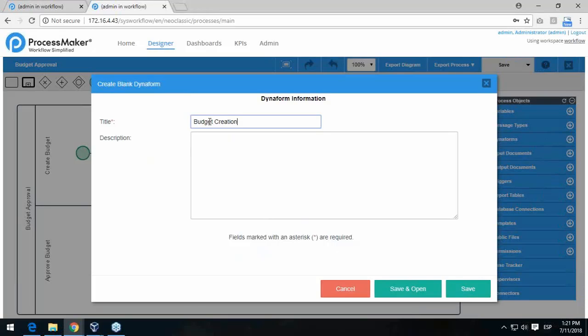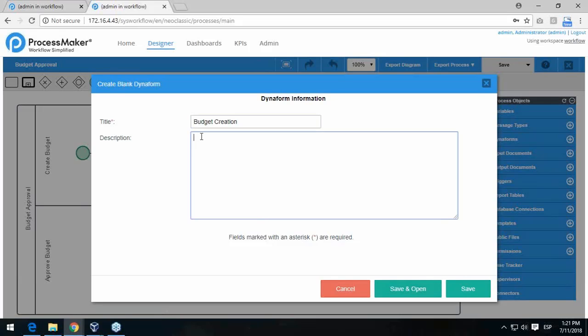So what is a Dynaform? It's a form that is going to have some features, some characteristics that you're going to know today, and they are going to help you create your own ways to work in Process Maker. So it's the budget creation. I'm going to save and open this.